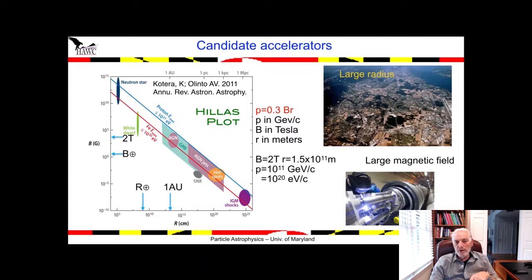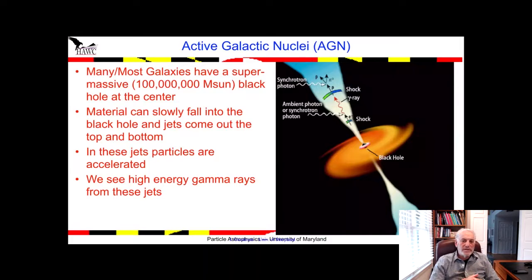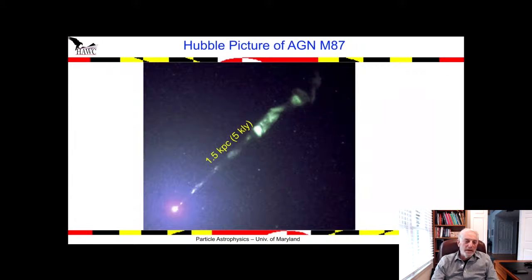At the center of most galaxies is a supermassive black hole, and as material accretes into this black hole, jets of particles and high energy plasma move out. In these jets there are plasma shocks that accelerate particles. When these things point at us—an object called a blazar—we see extremely high energy gamma rays, and just recently we've discovered evidence of high energy neutrino emission from these things. Here's an actual photo taken with the Hubble telescope, and you can see the jet being 5,000 light years long.